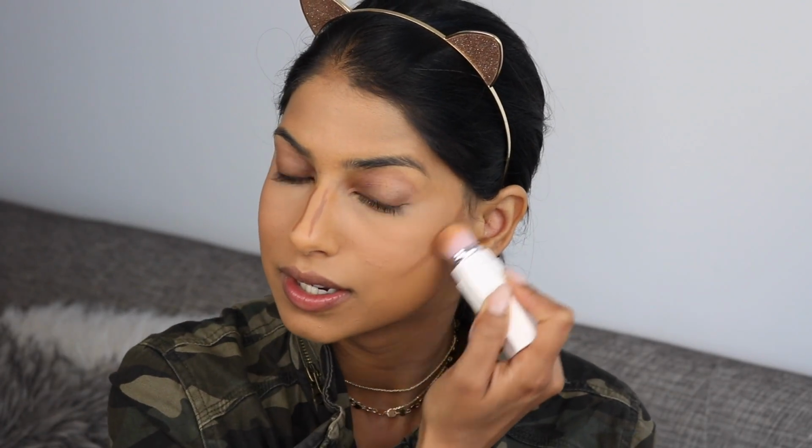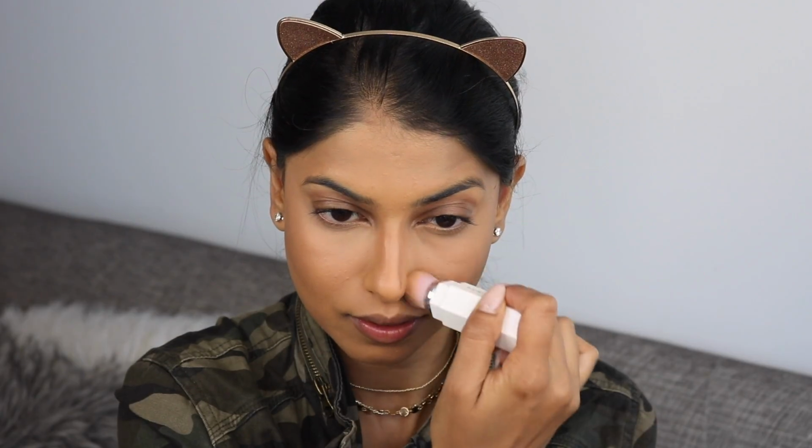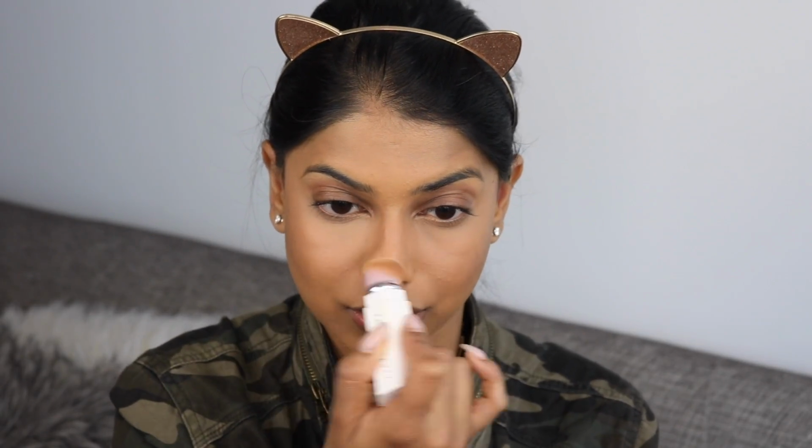I hope you guys can see how creamy these are, that they just blend so fast. Concealers, you guys, are so creamy and pigmented, and they just blend out so nicely. I'm so impressed with these concealers.